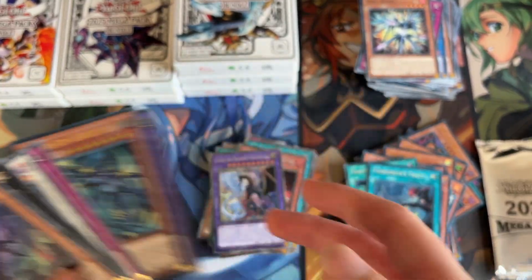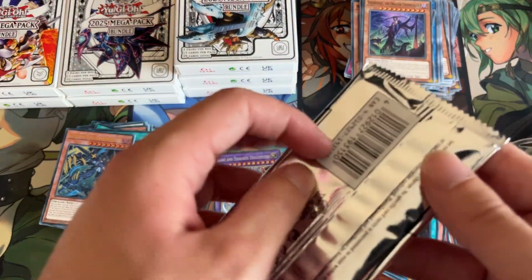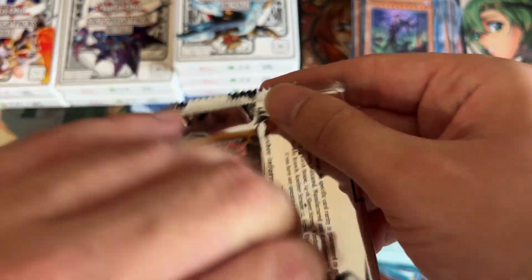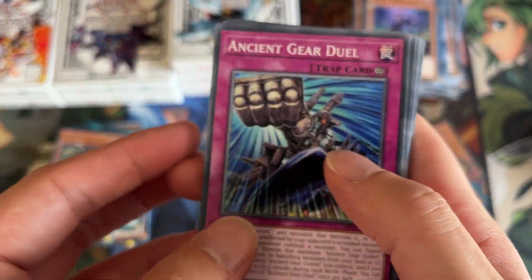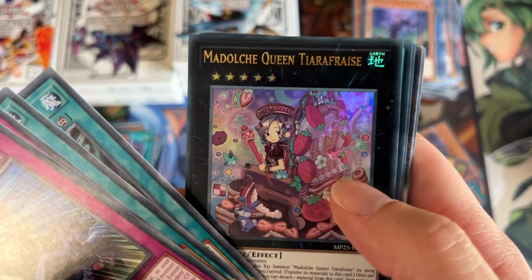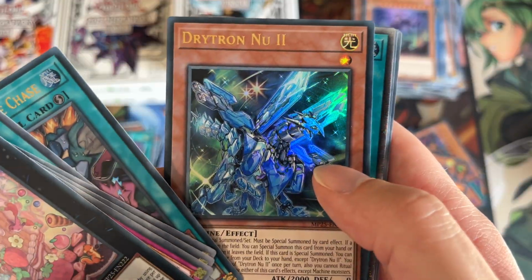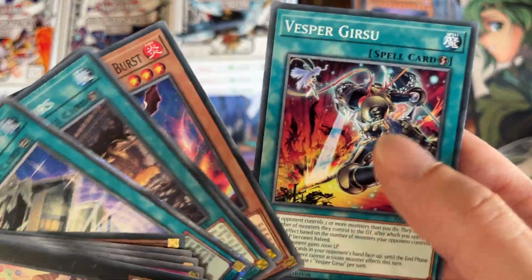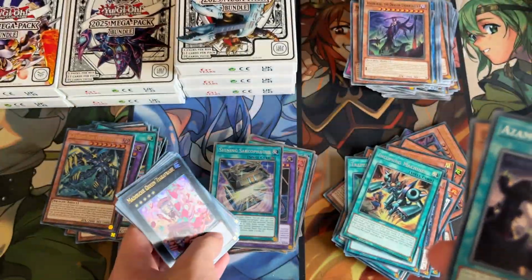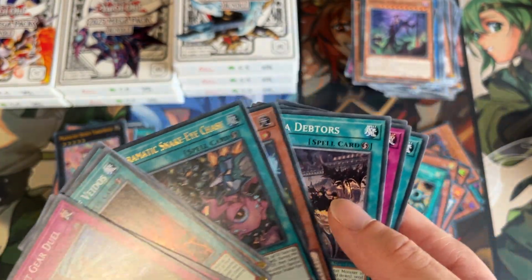Where's the other two? There you are. Okay. Oh, we've still got one pack from this bundle. I suppose one question... Oh, one of the boxes just fell down. Hey, Madolche Queen. Dramatic Snake. Drytron. Shiny Sarcophagus. And Incoming Machine. Shiny card. That's also a nice pretty card. I wonder how many Madolches are in here as Ultras.